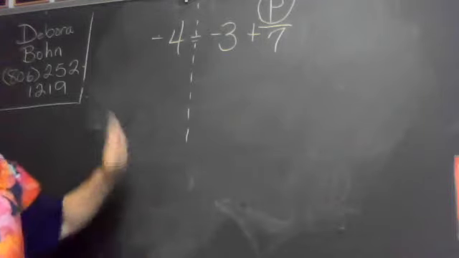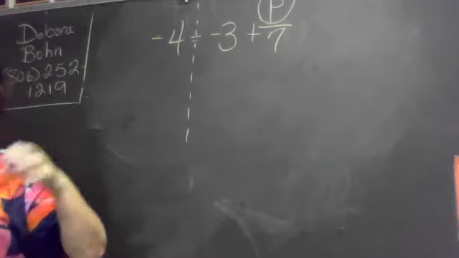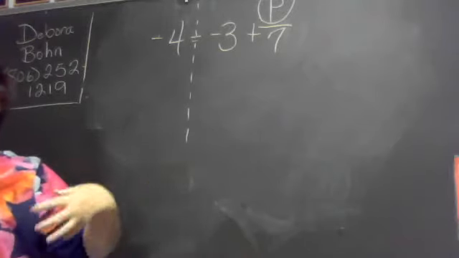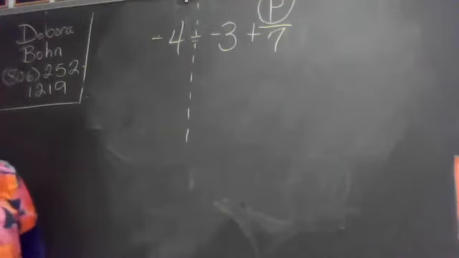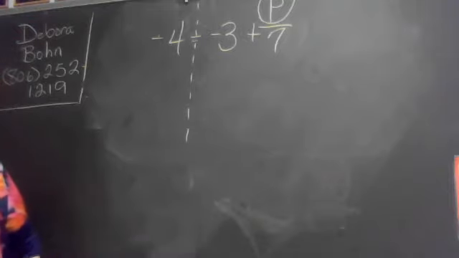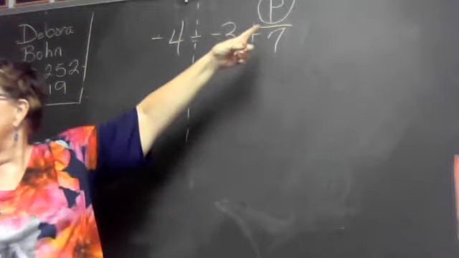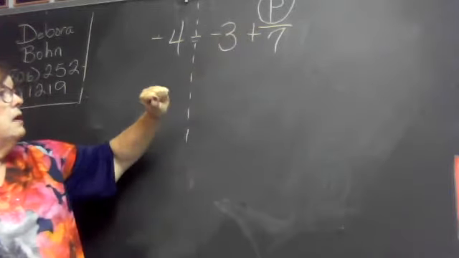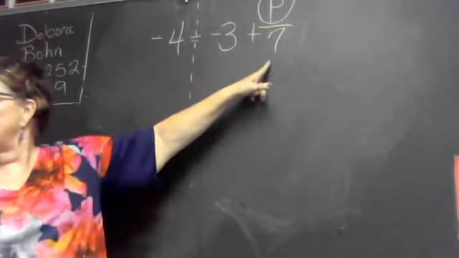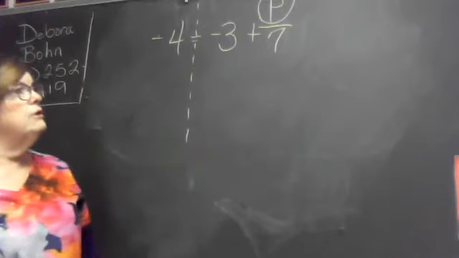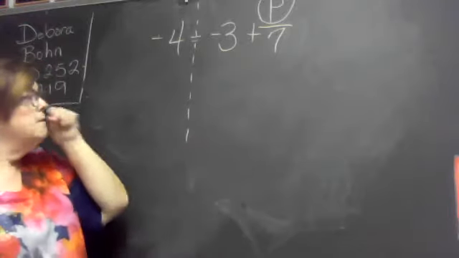So, circling the variable. Now, this is going to be different than the last two that we just did because the variables were on both sides. But we don't have to worry about that, so that's one less step. All the P's are on one side, so we're going to focus on this side because this is where the variable is. Then I have to get rid of the -3 and the 7.